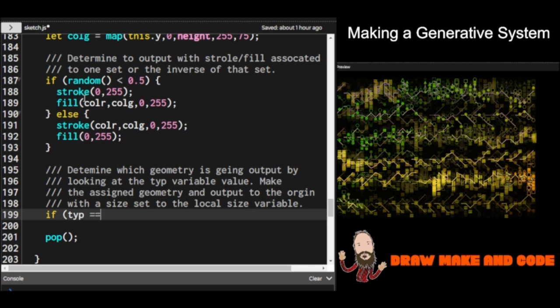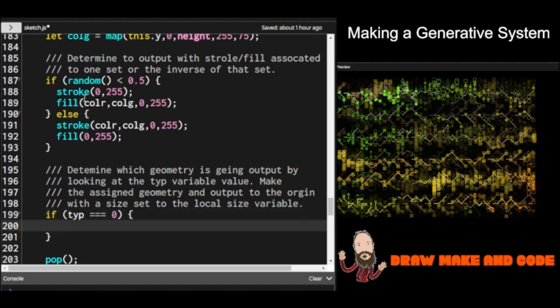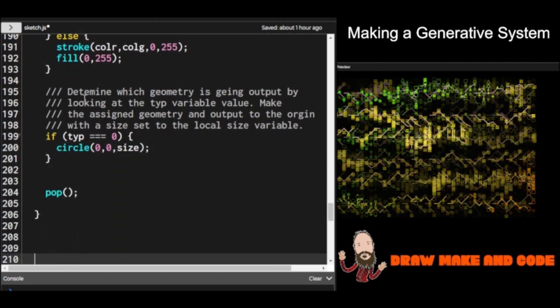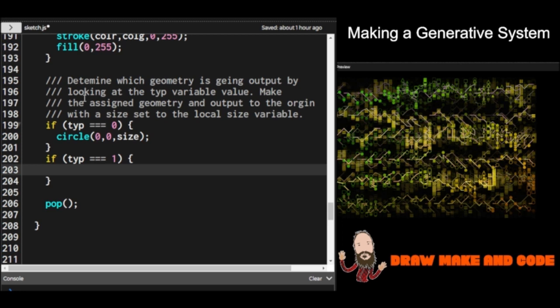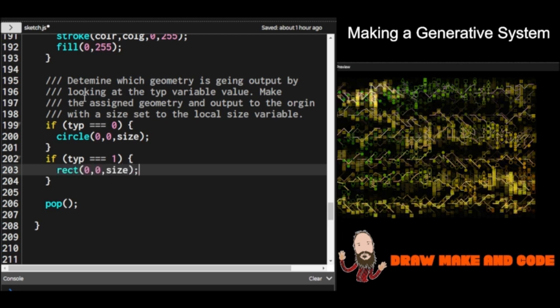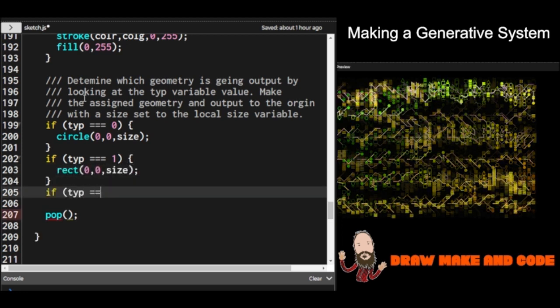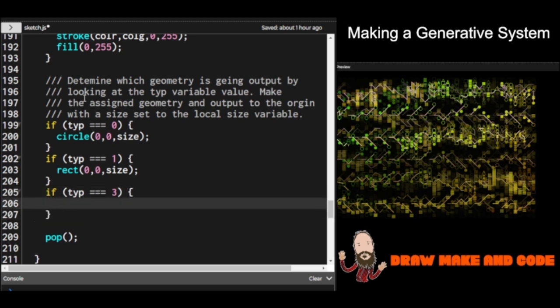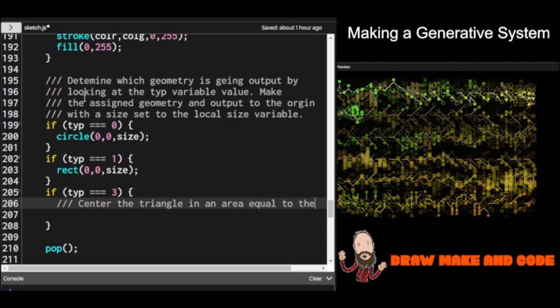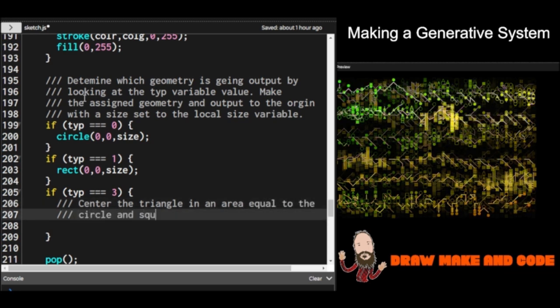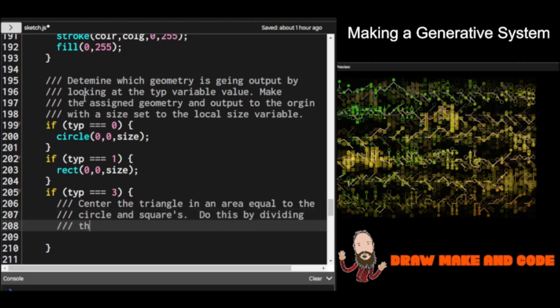To do that, and I'm kind of jumping ahead in the code because I think the circle's easy, the square's easy, you get it. If it's type 0, make it a circle. If it's type 1, make it a square. And if it's type 3, make it this triangle. So the triangle, we're going to move from our origin, we're going to move up. So that's going to be a negative y value. And we don't have to move the x yet because that top point of the triangle is in the center. So that's our 0. So our first coordinate is pretty easy.